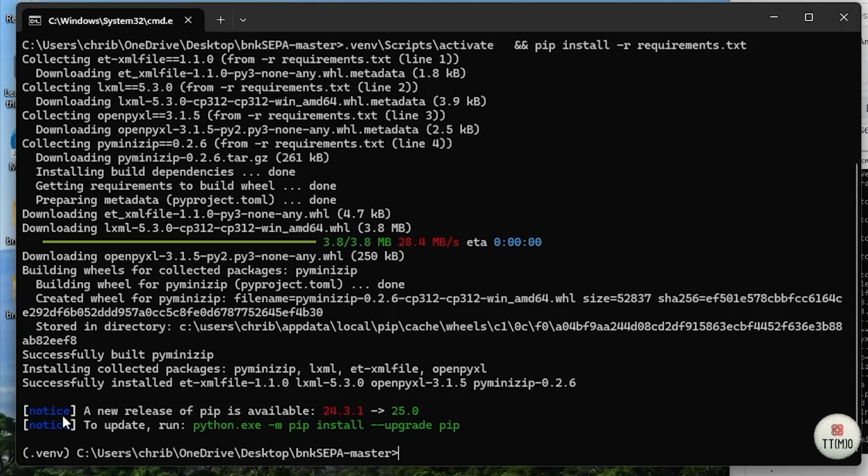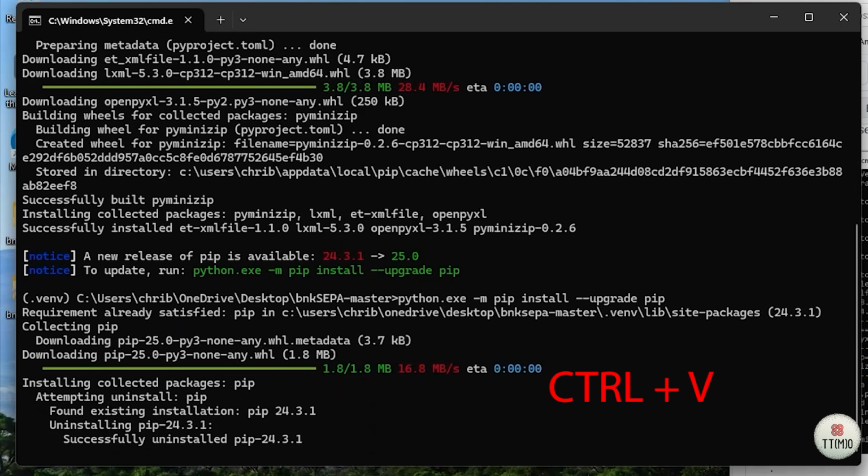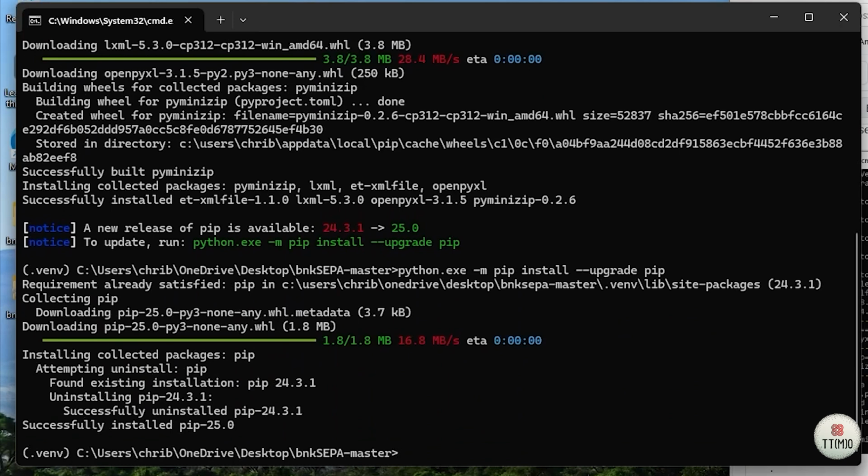The only thing we got is a notification that pip has a new upgrade, and to run it you have the code here. I'm going to do that. I'm going to highlight here, I press Ctrl and C and Ctrl and V for the upgrade to take place. This uninstalls the older version, replacing it in this case with version 25.